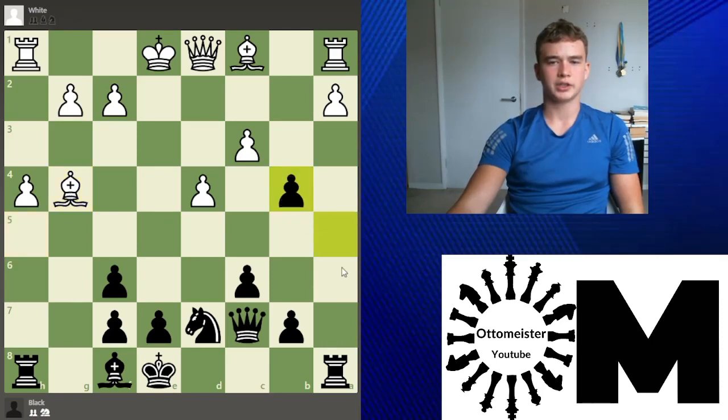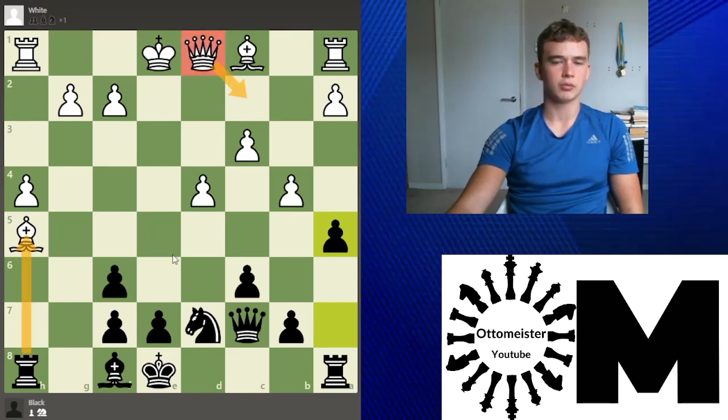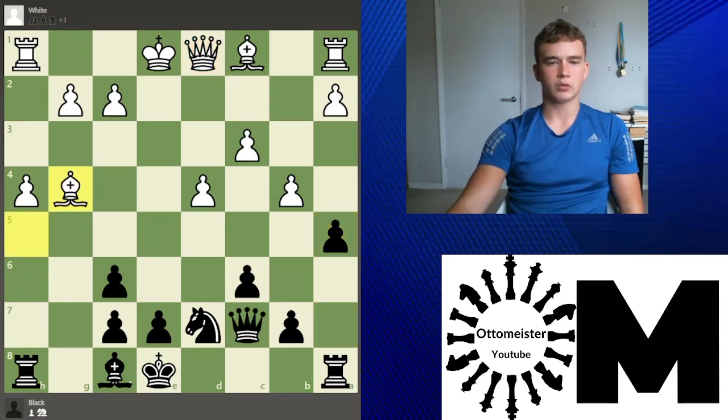Now black continued by taking. The reason why white moved his bishop is because I don't think white wanted black's rook to just have vision on this, because then the queen can't move. So white quickly made a prophylactic move and just moved this out of the way, because white wants to move his queen.